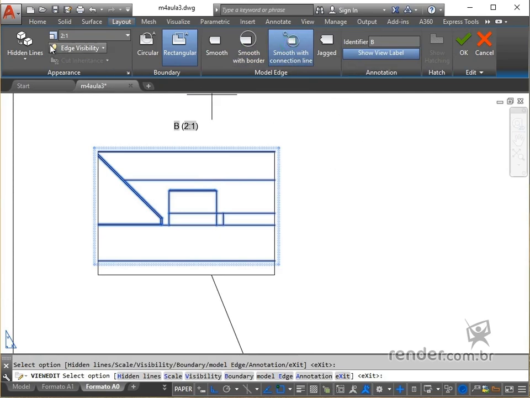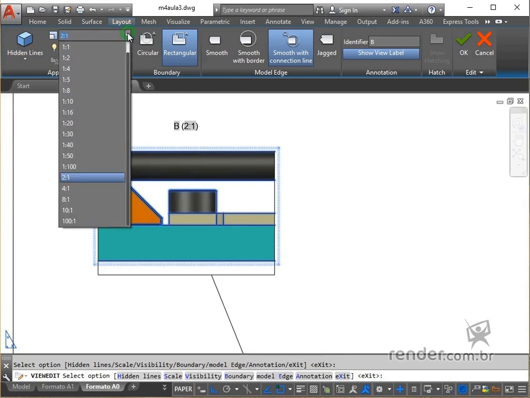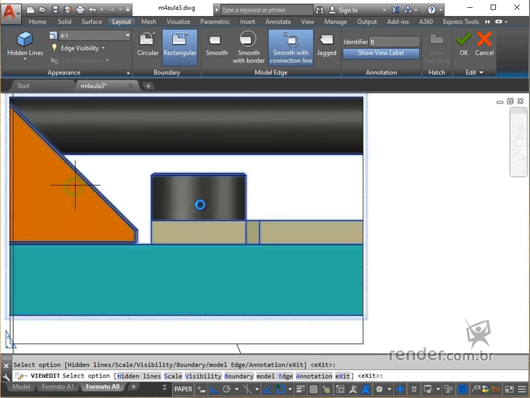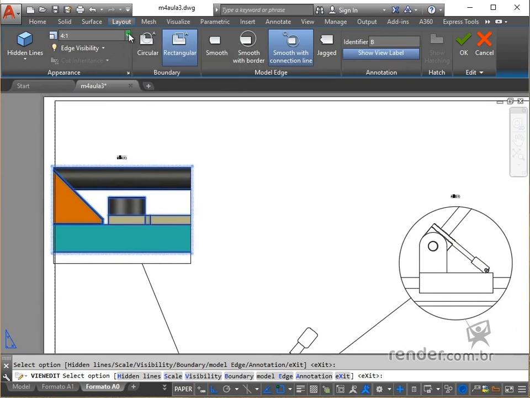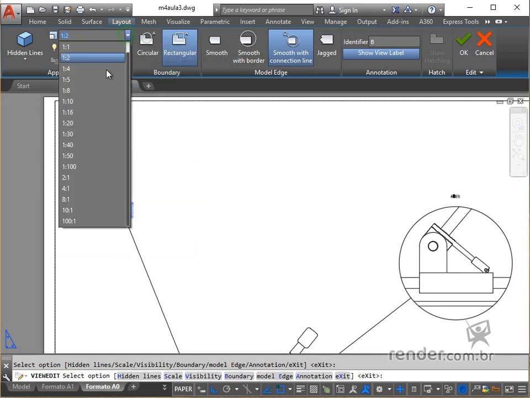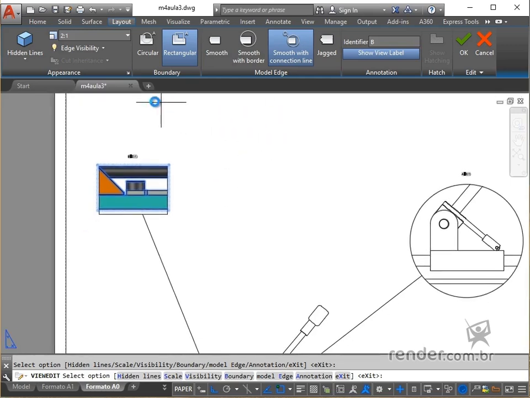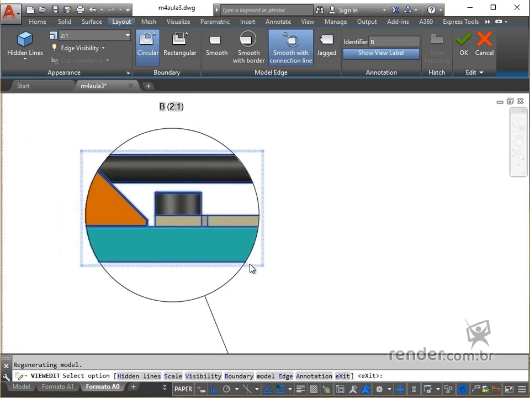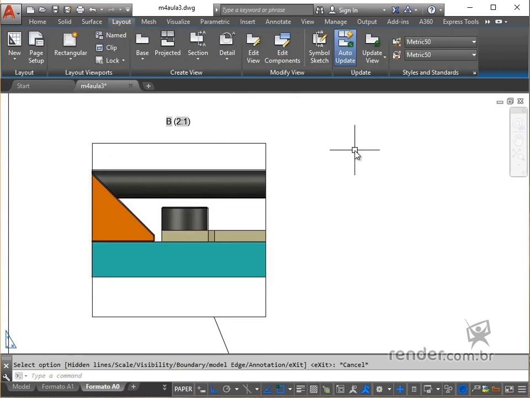Watch. See the result, we have the detail view edited correctly.